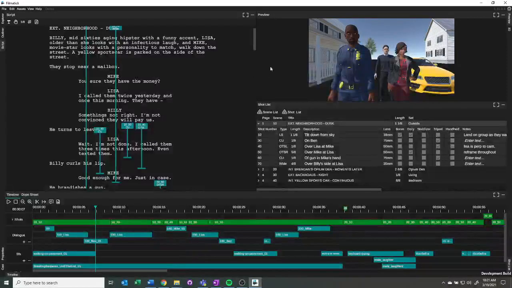So this is for the preview window. By default, it opens up in the top right corner, so it's in the second quadrant, and you can see it's on the top part. And so if you just click on this, you can turn it on and off that way. You can also do Alt 5. That'll turn it on and off.